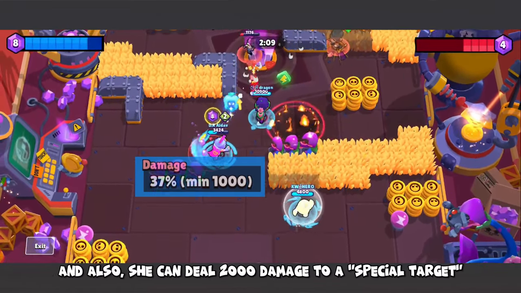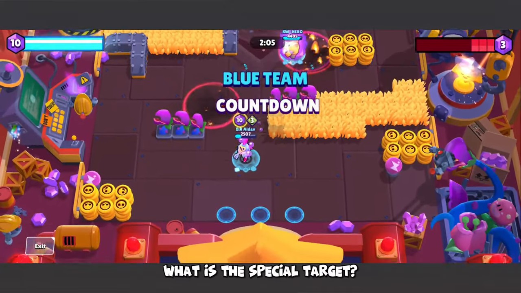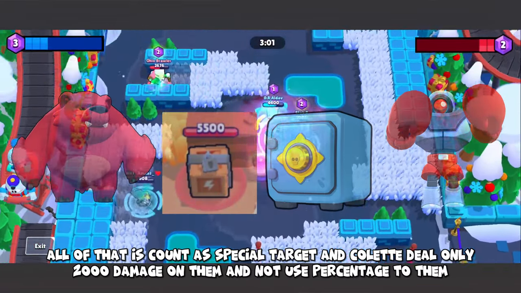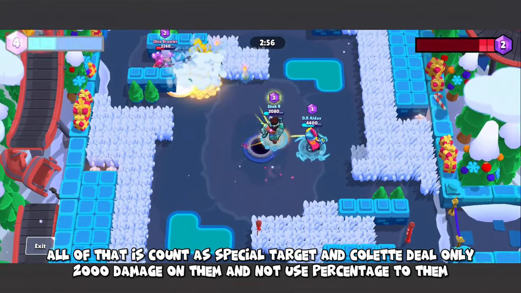And also, she can deal 2000 damage to a special target. What is a special target? It's basically a pet, power box, and safe in haste mode. All of those count as special targets, and Colette deals only 2000 damage to them and does not use a percentage on them.